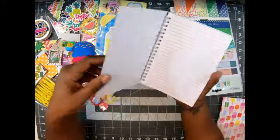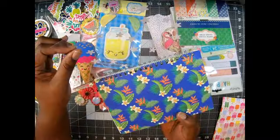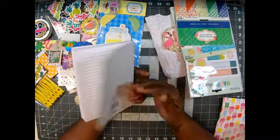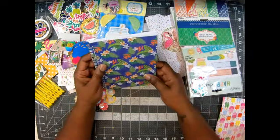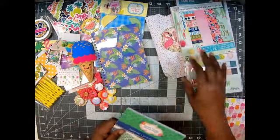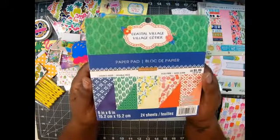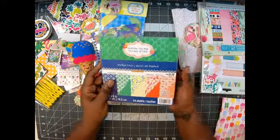Oh my gosh, I love notebooks. I like to jot stuff down. Oh, look at that. It's got acetate in the front. Oh my gosh, I love it. You know I gotta write on the back who gave it to me. This is so pretty. I love notebooks. I love to jot stuff down. Girl, this is a lot of stuff. Look what she gave me, a 6x6 paper pad, Coastal Village.